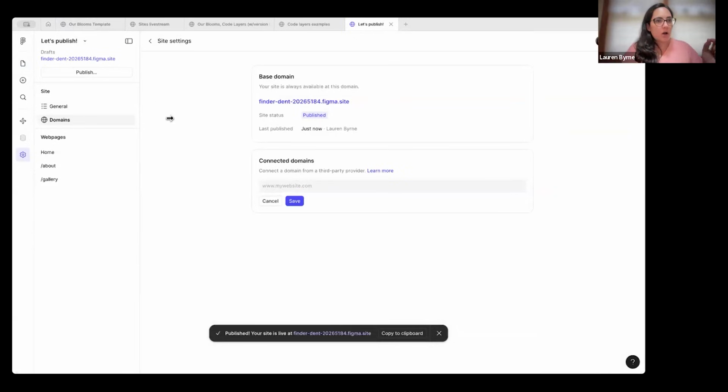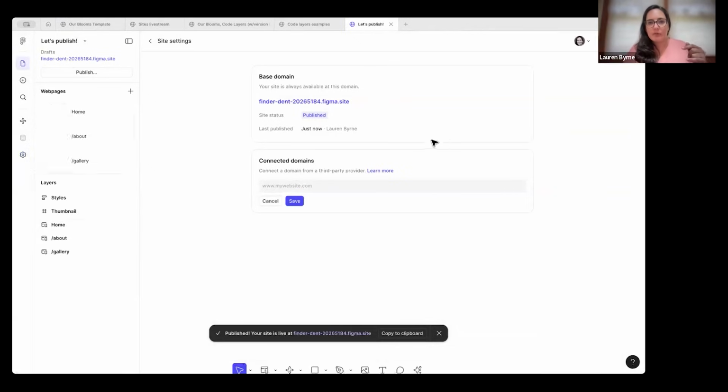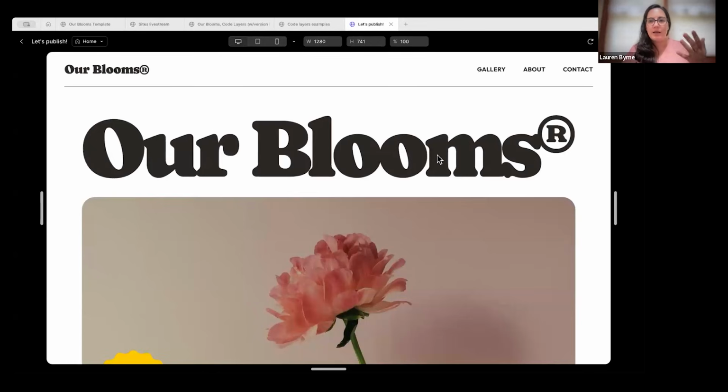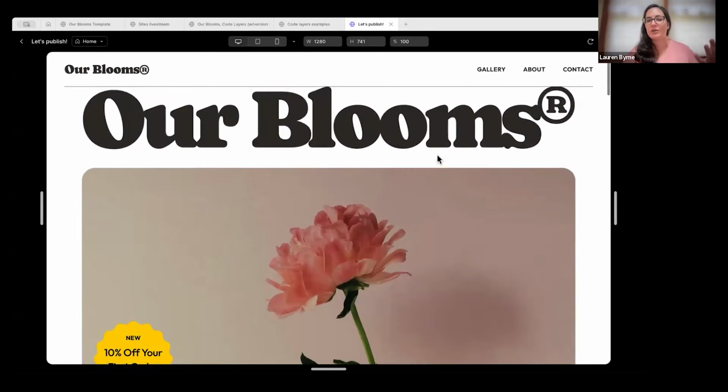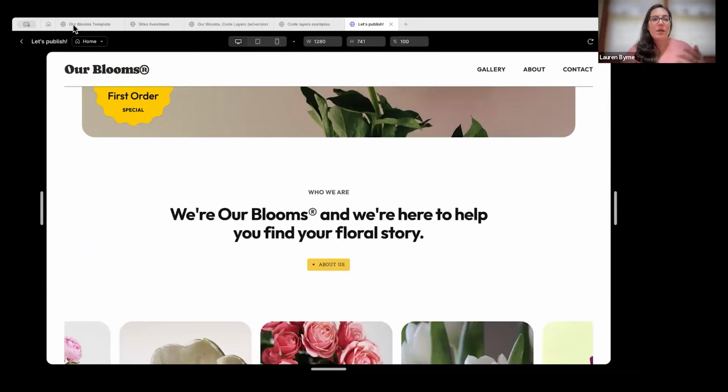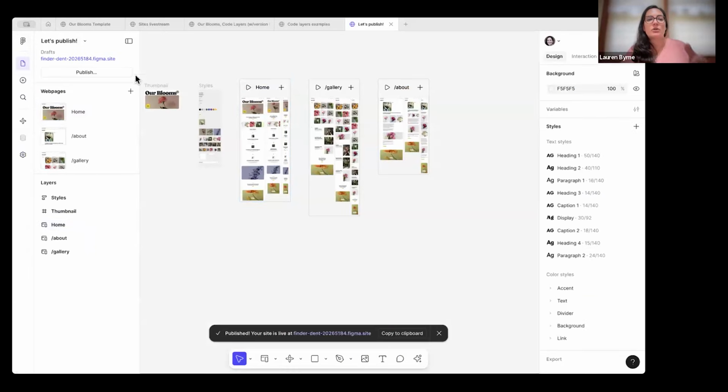The only one call out I wanted to make is that when you're looking in preview, like I can look in preview right here, everything is going to change just like prototyping. As I update it, you're going to have to publish again to make sure those updates are seen in your live site. So just one call out right there.